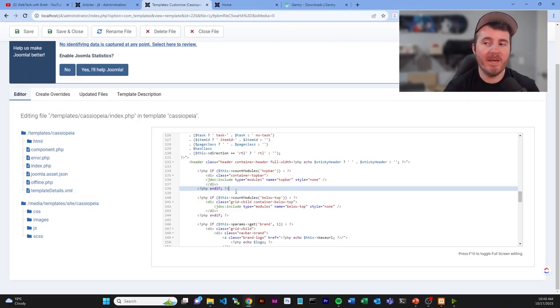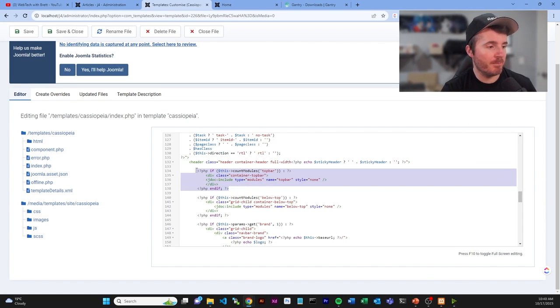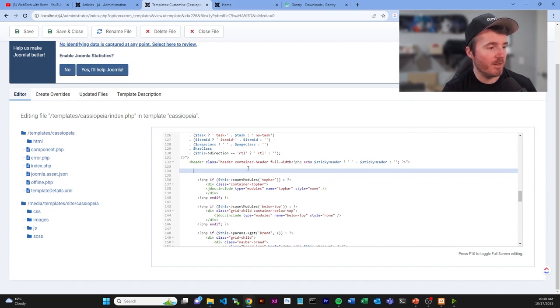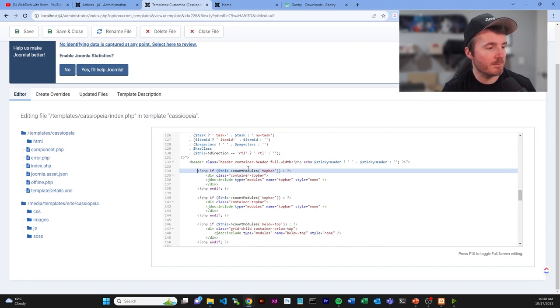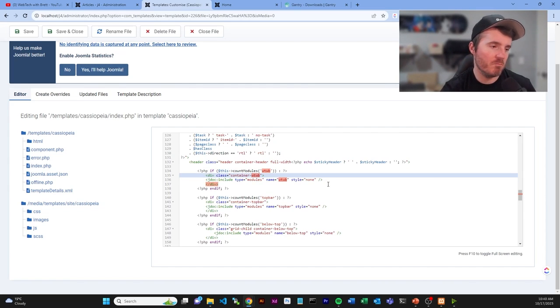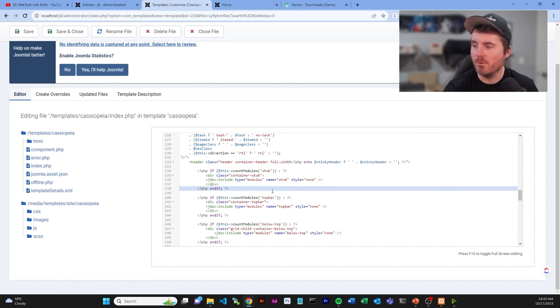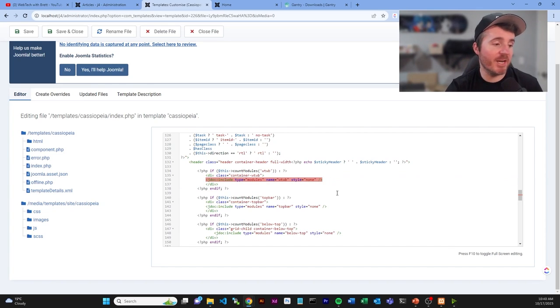So if you basically want to add your new position, or let's say our new position in, we're just going to pretty much copy this, go down here and click paste. Now what we can do here is rename top bar. You don't need to rename this one because it's just a div class, but you can, and we're just going to put WTWB, and we will again put that there, and just to keep it all the same, we will put it there. They've got this piece of code here, which is called jdocInclude.